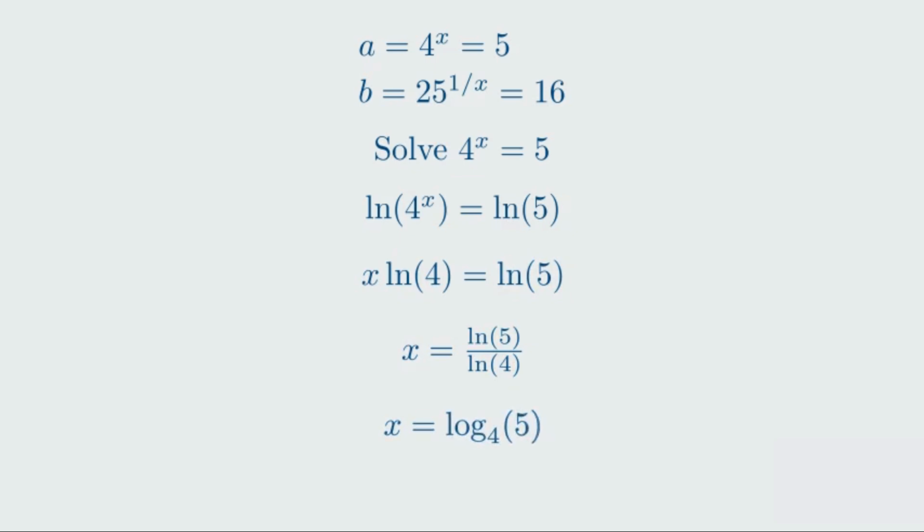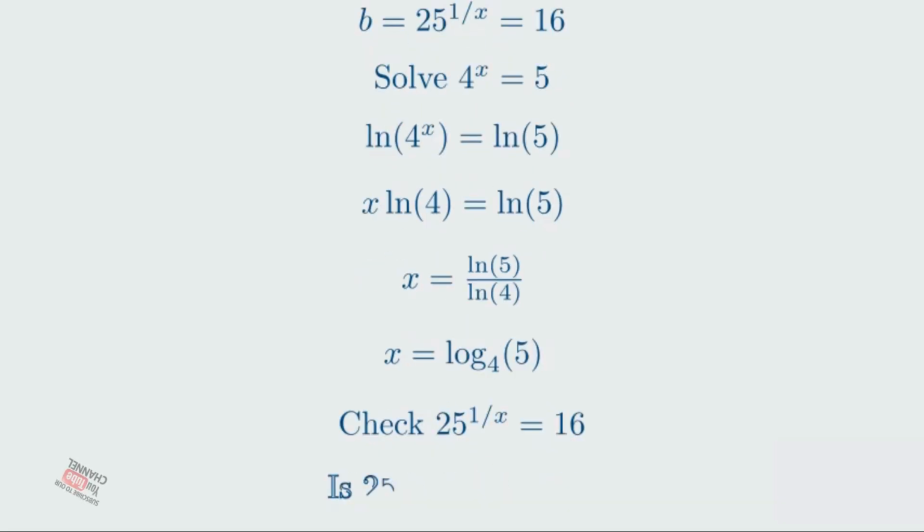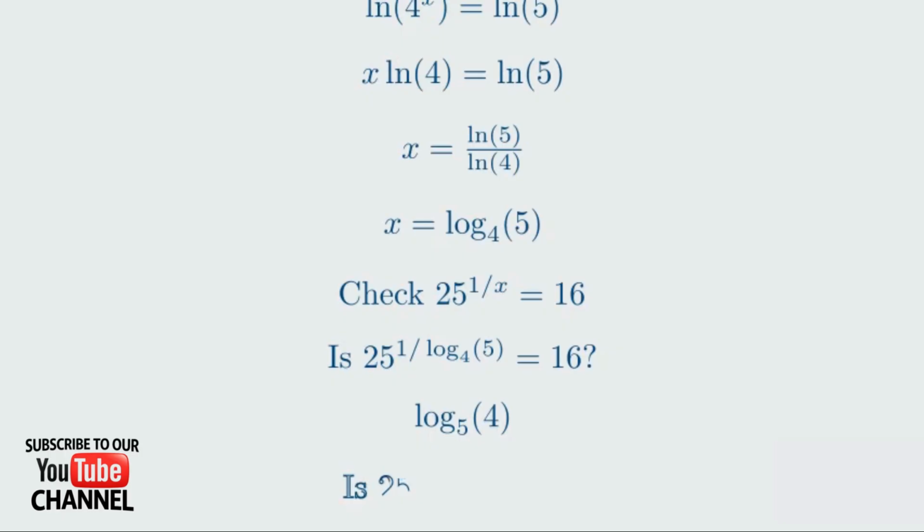Now, to be sure, we must check if this same value of x satisfies our second equation. Let's substitute this value into the equation for b, 25 to the power of 1 over log base 4 of 5. Using the change of base, 1 over log base 4 of 5 is the same as log base 5 of 4. So the equation becomes, is 25 to the power of log base 5 of 4 equal to 16?